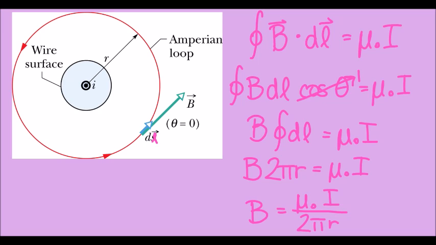That was definitely a much easier derivation than when we did it using the Biot-Savart law, saying that dB equals mu naught over 4 pi times I dl cross r over r squared. So just like when using Gauss's law, as long as we have symmetry, Ampere's law is typically the easier derivation to go through. Let's look at using Ampere's law one more time.